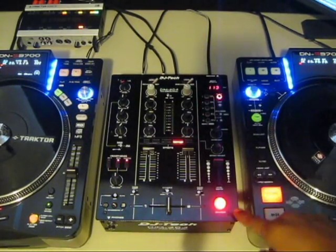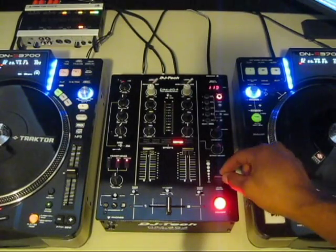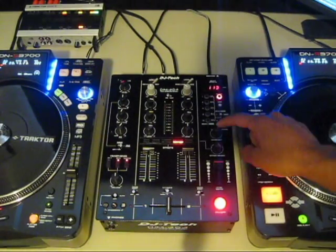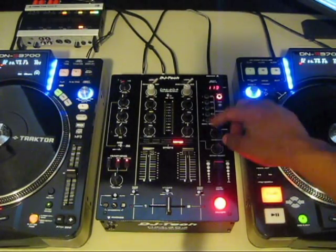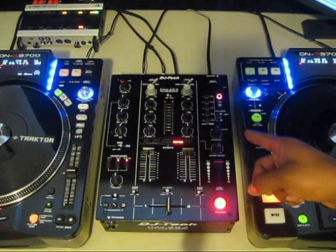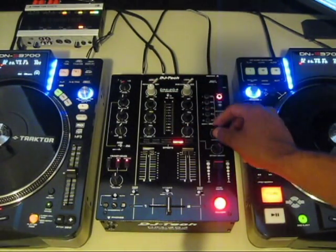So along with the effects, we have your big effects on off button here, so you can see at a glance if your effect is on or off. We also have a level depth or parameter fader here. And again, the effect select knob. And now we have a channel select. That way you can determine which channels are feeling your effect. You can either have it set to channel 1, channel 2. Even your microphone can be affected, mic or master. So everything that's coming out of the mixer will have that effect that you have selected.